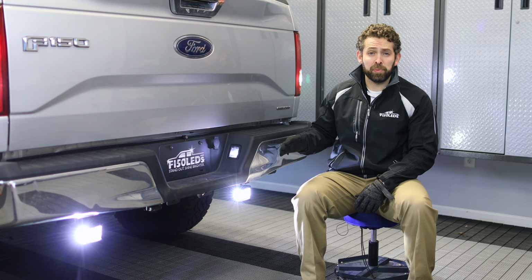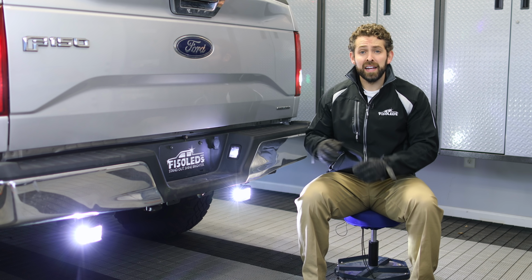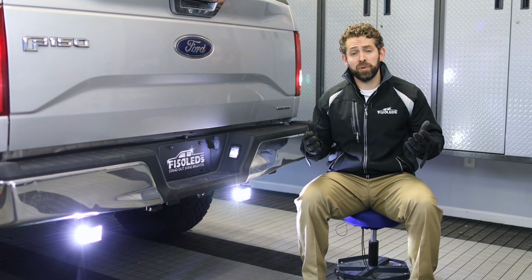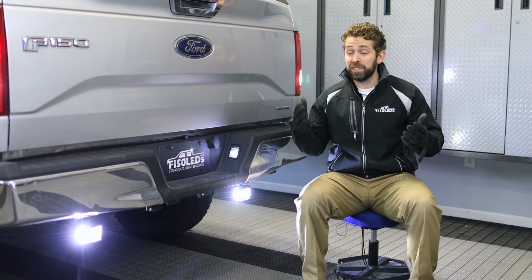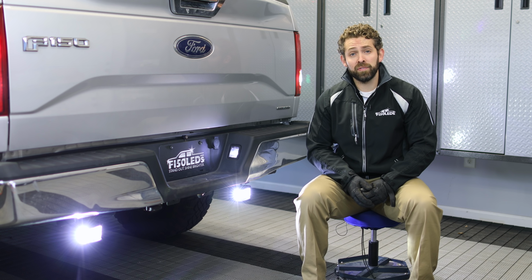These things are extremely bright. The camera can't capture how bright these are, but they put off a lot of light. It's a great light pattern. It's gonna make backing up at night extremely easy for you. Plus, it's gonna make you and those around you safer, because they're gonna obviously see when your truck goes into reverse now. So we highly recommend them for any F-150 owner.